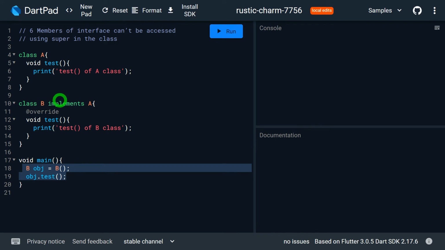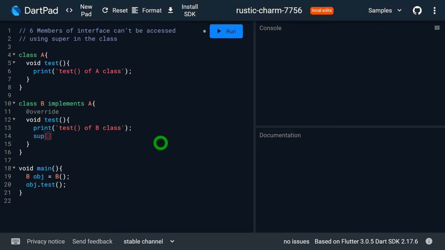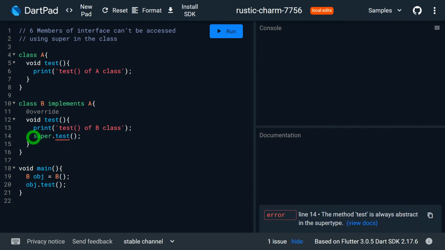Now, if I use extends here, I hope you understood what I mean by extends, then inside the method test, I can simply write super.test. If I try to write, let's say, super.test here, what do I mean by super.test? I just want to call the method test, which is coming from the superclass. But you can observe here, as I have written implements, meaning I want to use this class A as an interface, I am not allowed to write super.test.